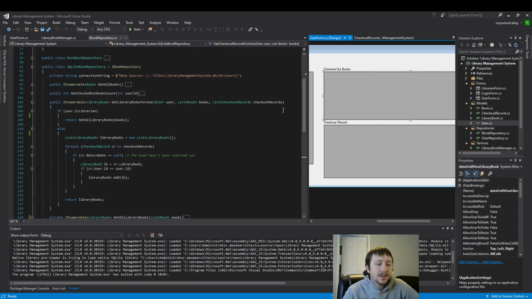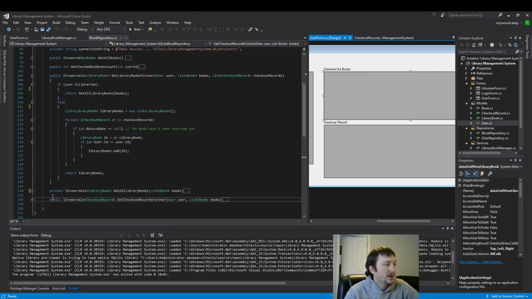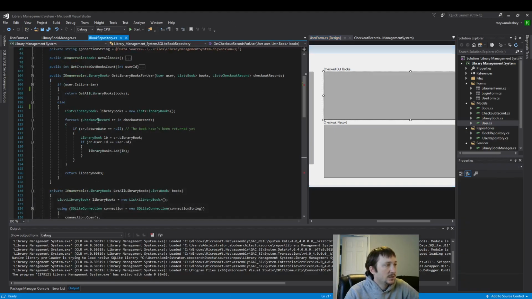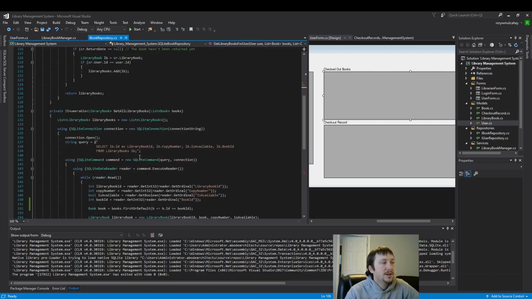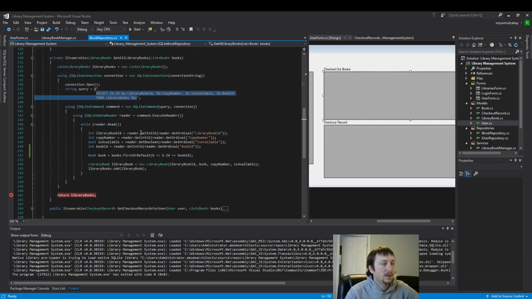For the librarian user, we do a very simple query. You can see here I have the logic of two if-else, just two situations. If it's a librarian user, we perform a very simple query which just says select everything from the library book table and just show all the library books.